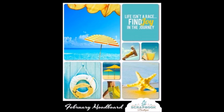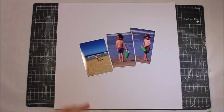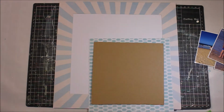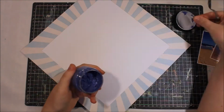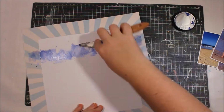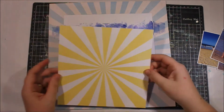And I've created a mixed media layout inspired by this board, and I've titled it At the Beach. So I'm going to talk you through a couple of the processes that I've done for this layout, and it's going to be a brutally honest video because I'm not particularly happy with this page. Realistically, I should have left it as probably just a plain paper-based background, but I started to play with some mediums and got a little bit out of control, and it turned into something that I wasn't particularly happy with.